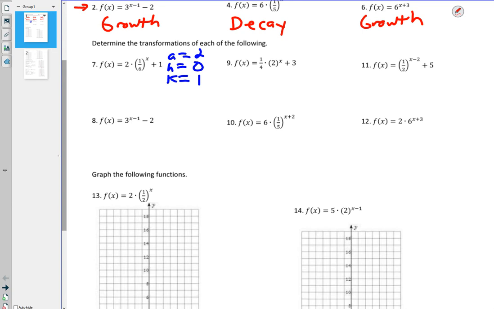What's the first transformation? Assuming we go in order from top to bottom, what's the first transformation we're going to see, Marquise? Yeah, just so that we go in order, to give us an order to follow. If we're going from first, we look at A, then we'll look at H, then we'll look at K. Very good. Vertical stretch by a factor of 2. Vertical stretch expands. Okay. Anything else, Marquise? Okay. Translate.